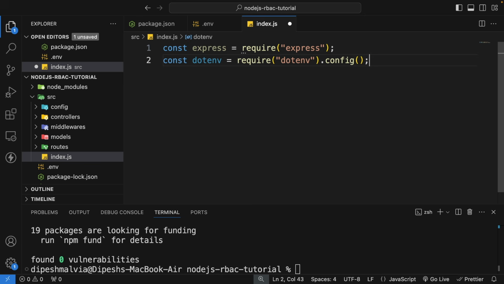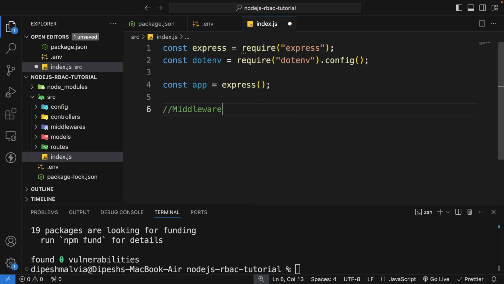So this is how you are going to be able to access the variables that you have defined in your .env in your project. And for that, you will need this dotenv package. Once we have this, what we are going to do is let's create a simple app. So I'm going to have the app, and this app will come from express. Now you have the app, you will also need to put the middleware.